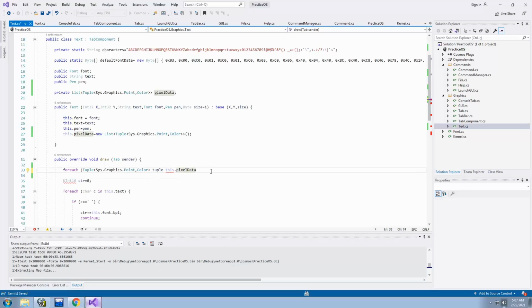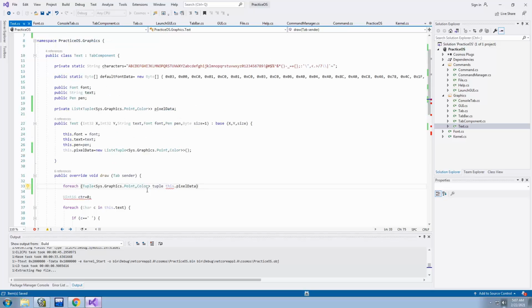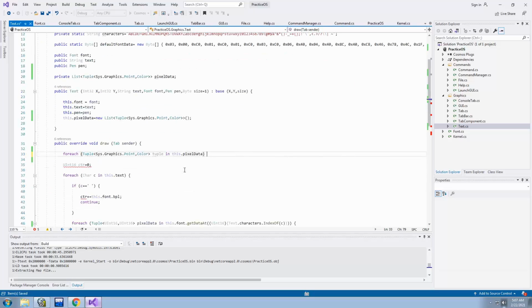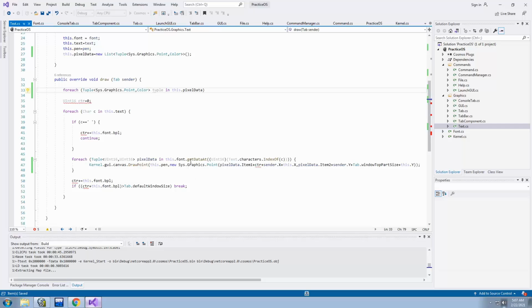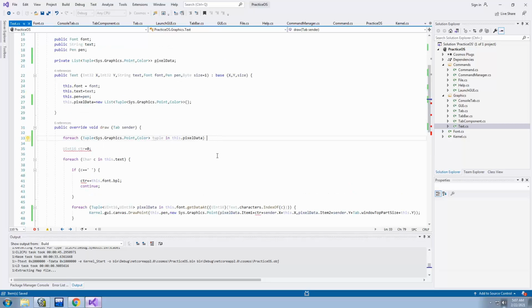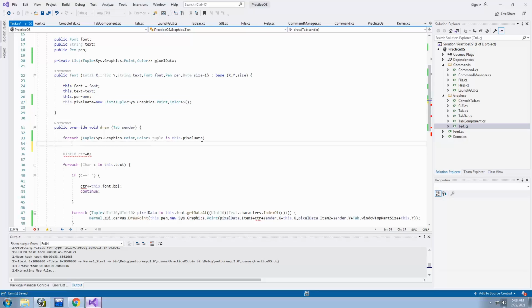I know that this is empty right now, but we're gonna fill it up later, I'll explain later. But for now, we're gonna pretend that this is full of pixels that we need to replace with their original values.